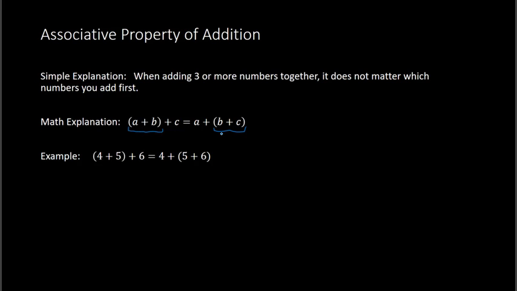With actual numbers, if we were adding 4 plus 5 plus 6, it doesn't matter if I add 4 plus 5 first, that gives me 9, and then add 6, or if I add 5 plus 6 first to get 11, and then add 4 after. Either way, I get 15 as my solution.